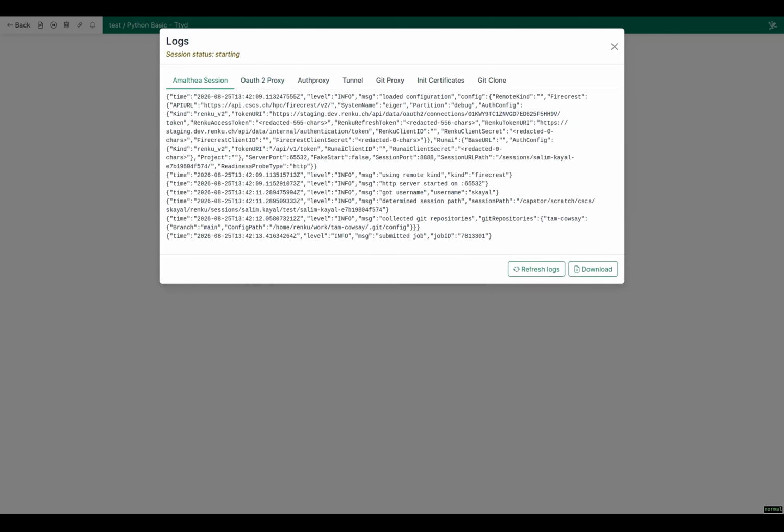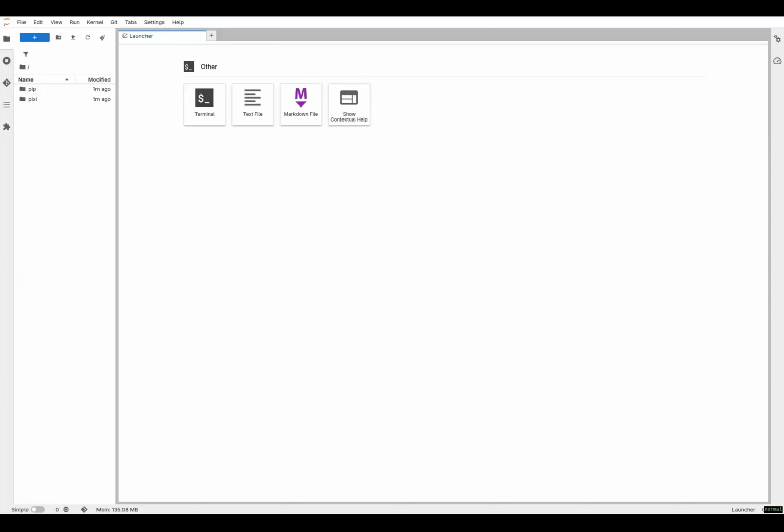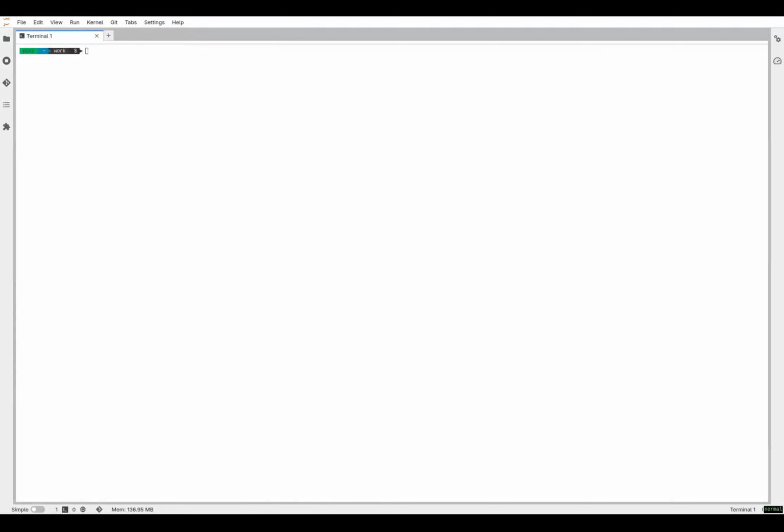While it's launching, let's see yet another thing. For the Python environment, we had support for pip, conda, poetry, and UV, and I also added support for Pixi. Here we have multiple projects in the working directory, one that's pip, one that's Pixi.